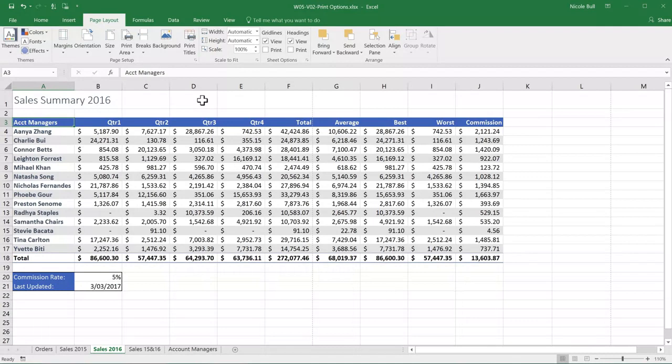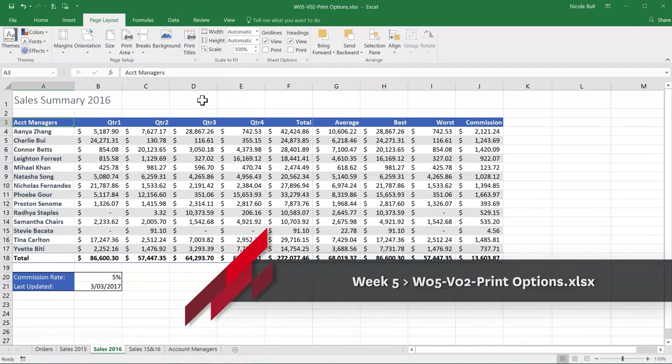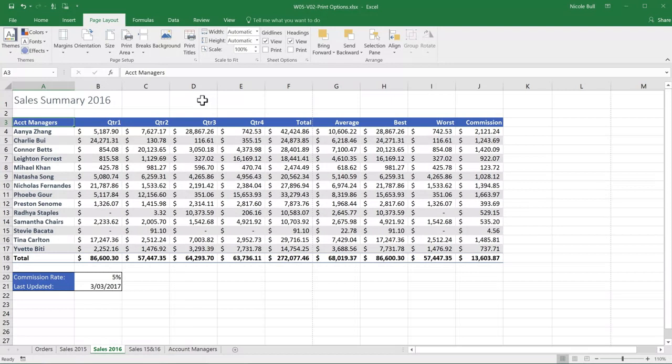In the last video, we looked at working with Print Preview. However, we only really want to use Print Preview right towards the end when we're ready to print. And a lot of our data, if it's a larger set, is not going to fit easily on the page. So very often we need to make some adjustments even before we go into Print Preview. And there are two things that can help us.